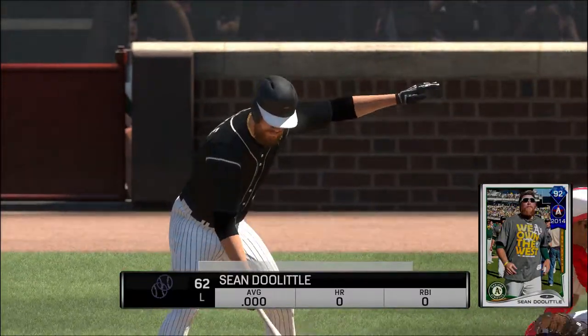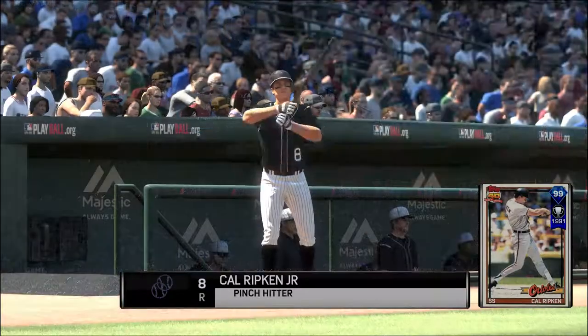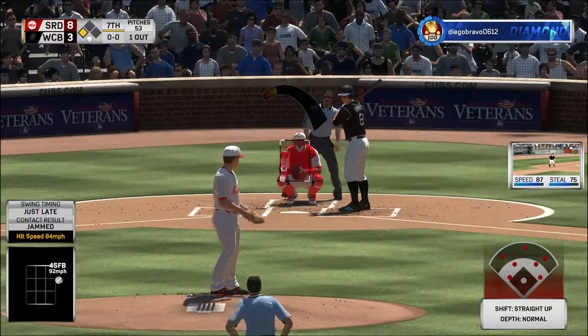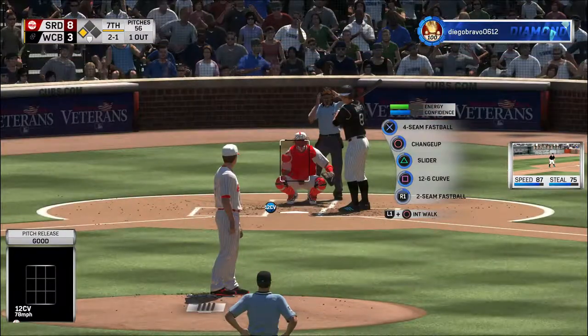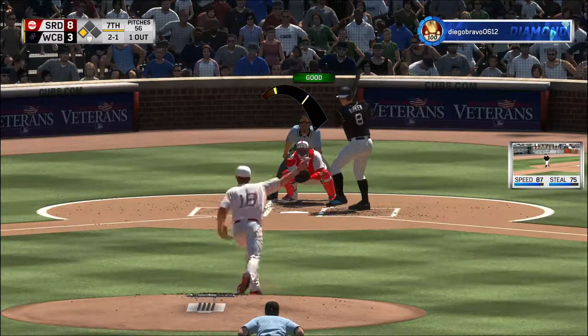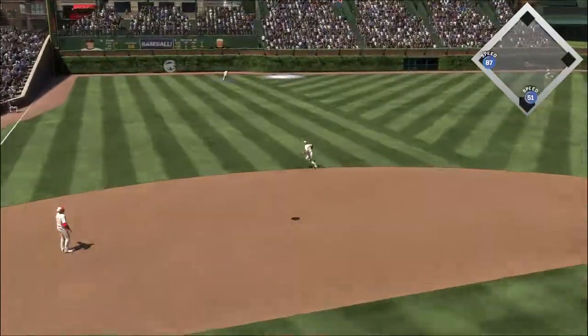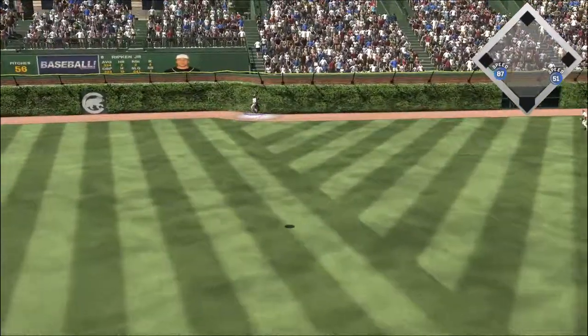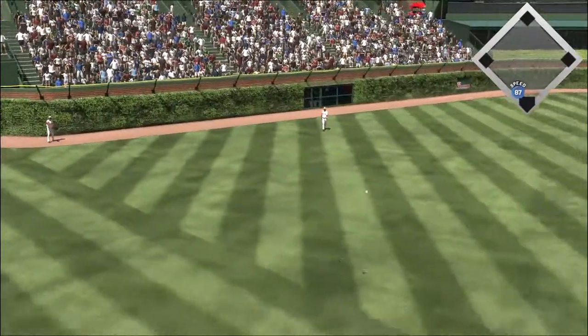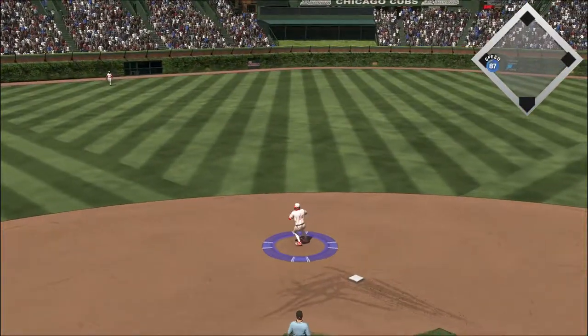Now at the plate, Sean Doolittle. So this will be his first trip to the plate here in inning number seven. Cal Ripken will grab a bat and hit nicely. He's set, and the 2-1 pitch. There's a swing, and he sends a ball high in the air into left field. Gomez ranging back. He's got it. A nice play there. Two away.